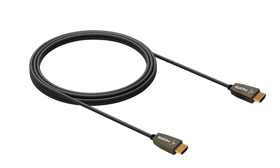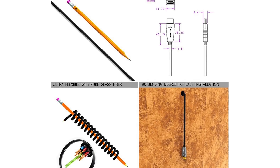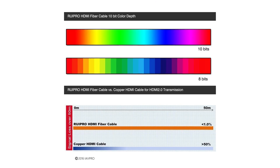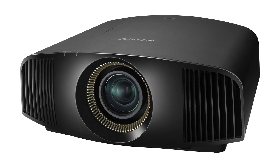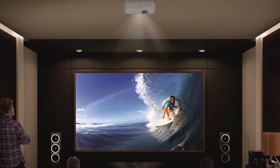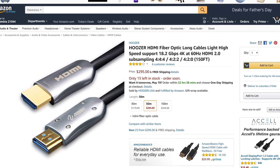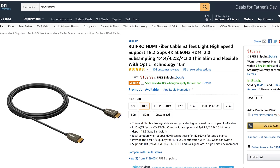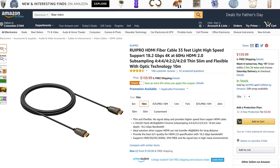The last type of HDMI cable is going to be a fiber optic HDMI cable. Fiber HDMI cables are still fairly new, but they use fiber optics to send the signal. This is good for two reasons: it allows you to send the signal over a much longer distance, and it also does better with handling the high bandwidth of a 4K HDR signal. Fiber HDMI cables work really well for projectors since they allow you to send the signal over a longer distance, and projectors are usually at the back of a room so you need a longer cable. I actually just recently used a 150-foot fiber HDMI cable to send a 4K signal for a business. The one problem with fiber HDMI cables is that they are really expensive, so I don't usually recommend them unless you absolutely need one.